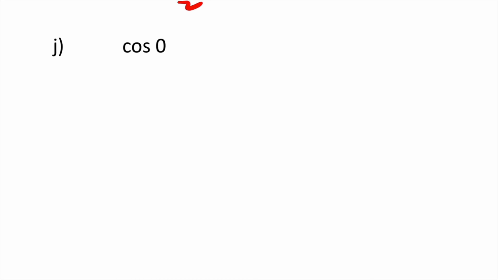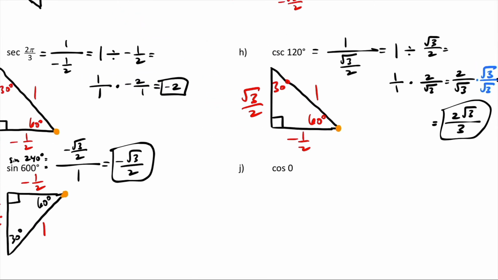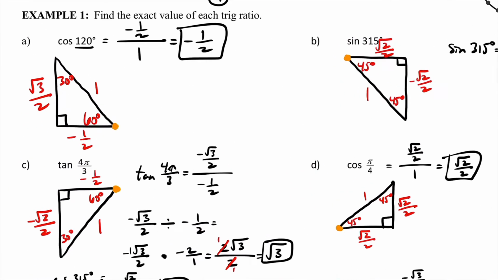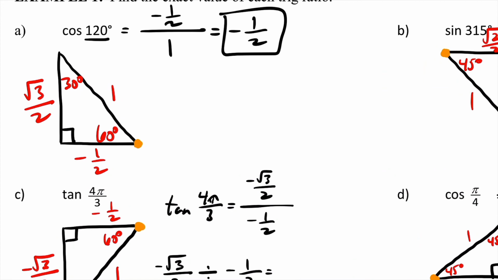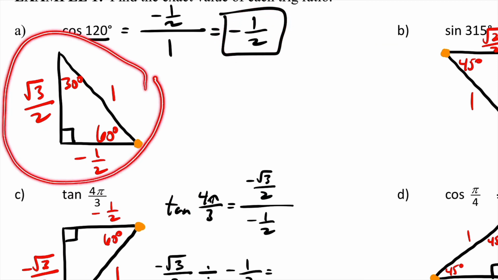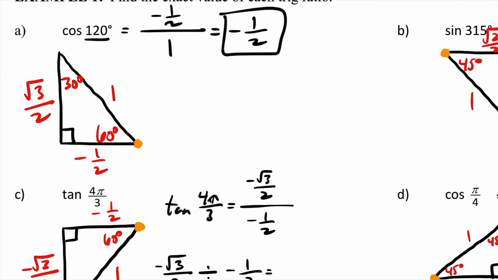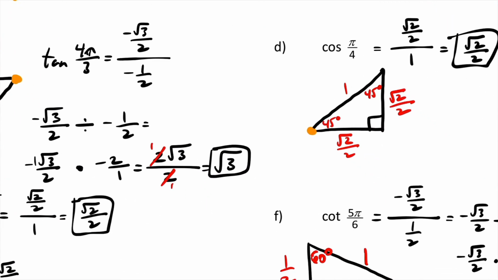This one's cosine, right? Go look at the other cosines that you've had. We've had about 2 or 3 or 4 cosines. Let's start with number 1. I had a triangle here, right? Look at your answer. The answer was the same as which part of the triangle? The base, right? Which is also the x, right? Isn't the base the x? Okay.